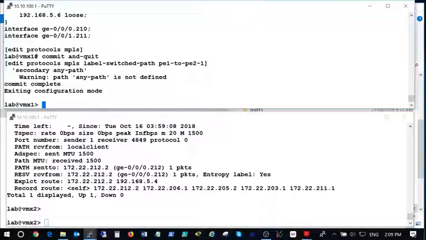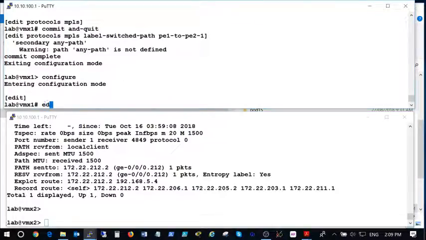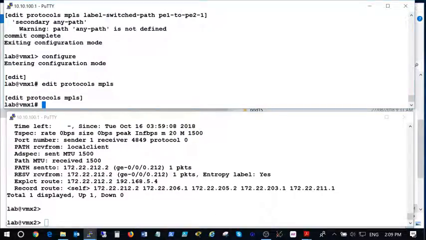Oh, we actually didn't define that path. Okay, let's go and do it. Set path any path.